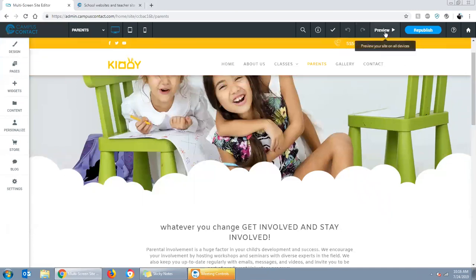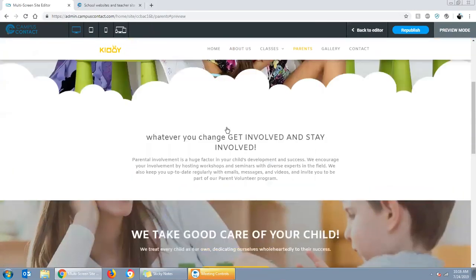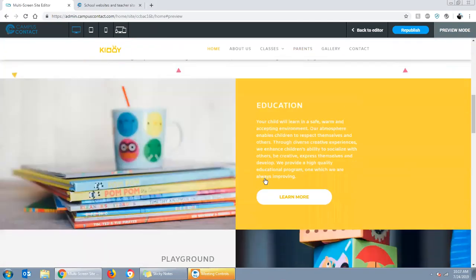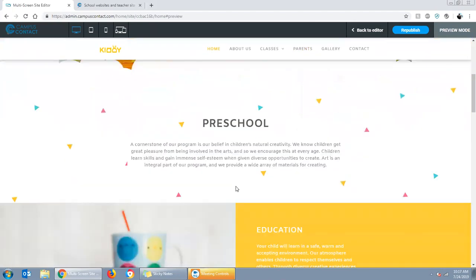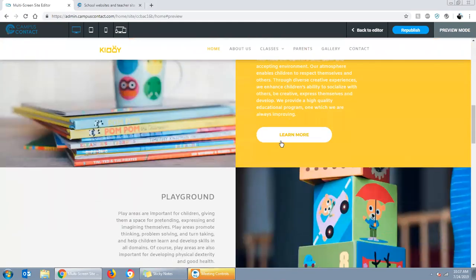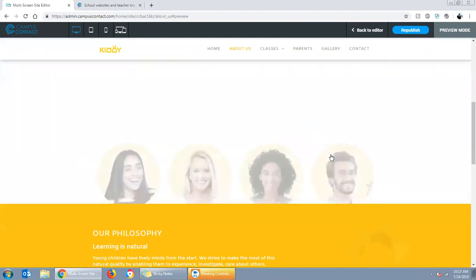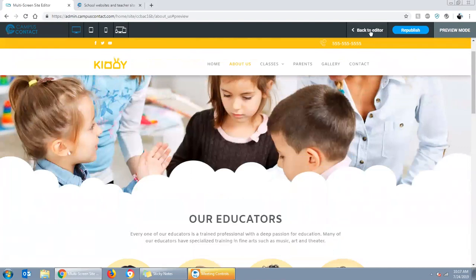You have a preview option that lets you preview the site so you can see how it's going to look to the real world. And if you click on that, you'll see that now I can actually click on things in the site, and I don't get those weird boxes that I was seeing just a minute ago around everything. Well, those boxes are what you're mousing over to edit, and I'll show you how that works in just a second. But you may find that sometimes it's easier to click and test on things in the preview mode rather than in the edit mode, because it actually lets you click on things without the system thinking you're trying to edit it.